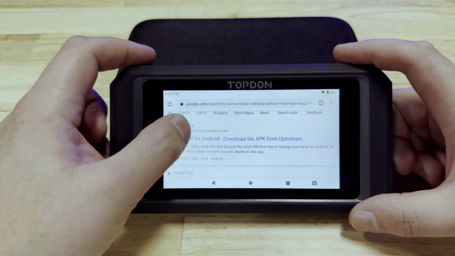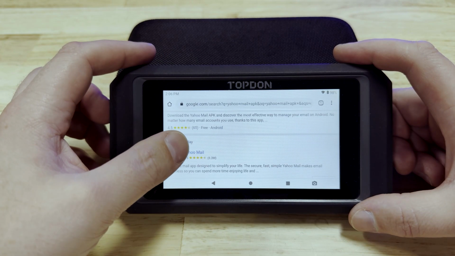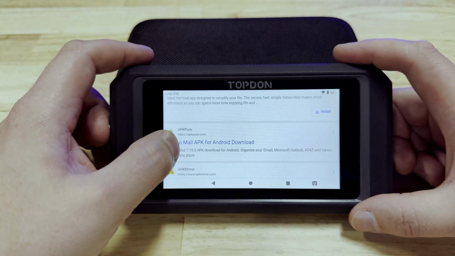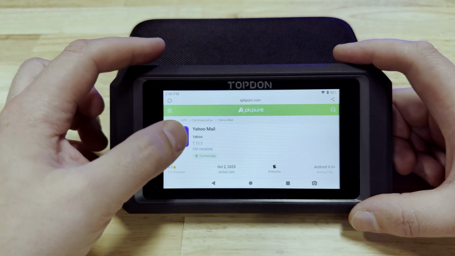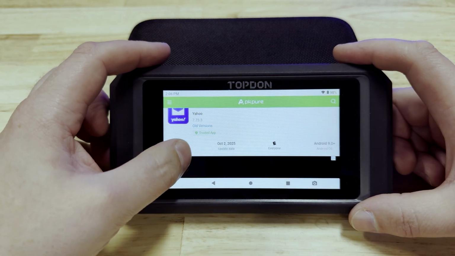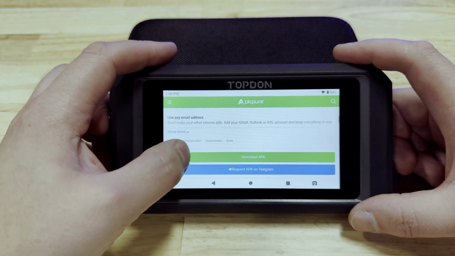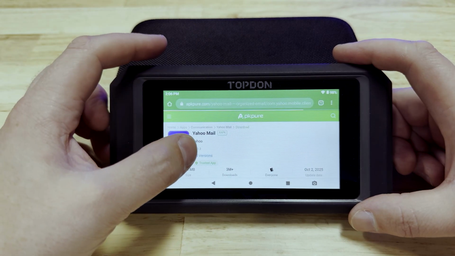All right. So then there are a number of places. Obviously you see the Google Play Store. Because the tablet doesn't have Google Play services, we cannot do that. I have personally used the APK Pure website a number of times. Sometimes the program will ask you to install an additional app in order to install the APK. We're just going to try installing it directly from here.